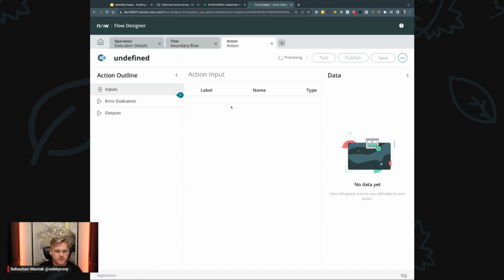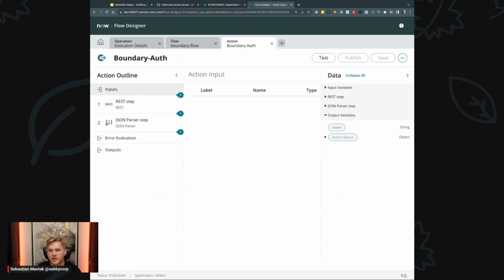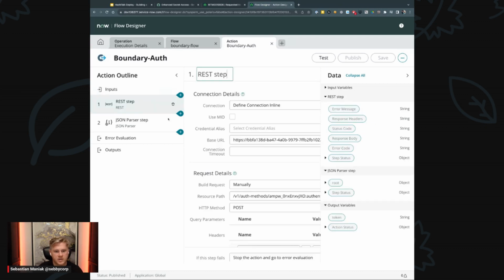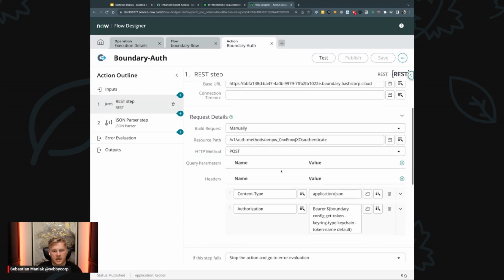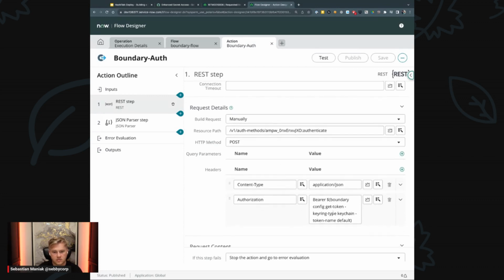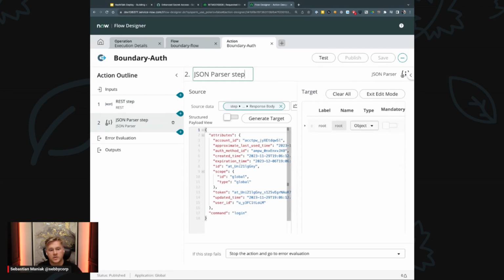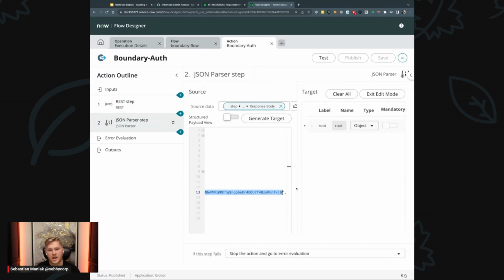And if we open this up, literally all we're doing in here is REST calls. We can actually integrate ServiceNow with Vault to grab these credentials too. But really all I'm doing is making a REST API call towards my specific method, and I want to authenticate. Then once I grab this authentication token, I parse the JSON, where I'm going to be able to parse this token and extract it into a variable.